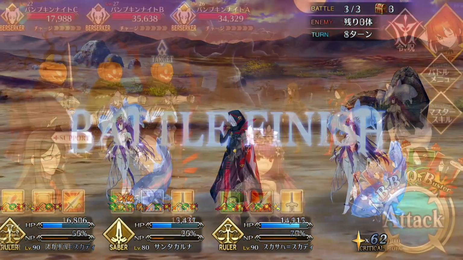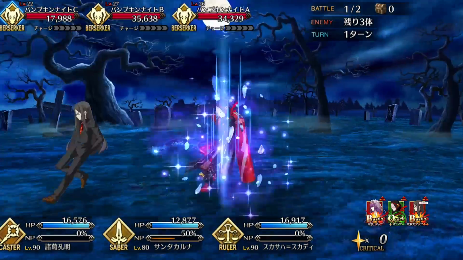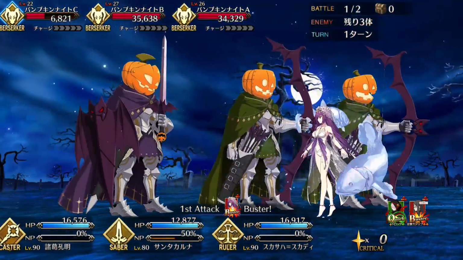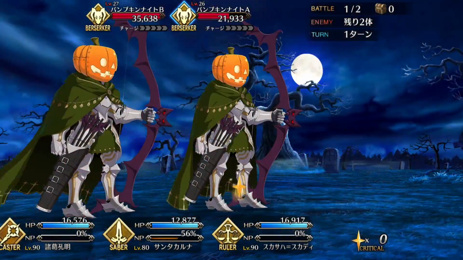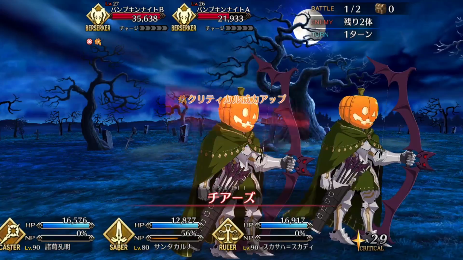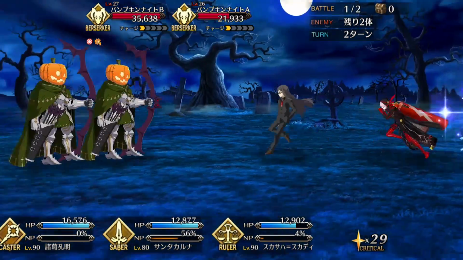Santa Karna does do a really good job of generating crit stars for himself. Even his Noble Phantasm generates a ton of crit stars because it has 8 hits. He then uses those crit stars along with his crit buffs to fuel his damage and continue the cycle, which makes Karna incredibly self-sufficient as a crit DPS so long as he's able to get brave chains and keep attacking.